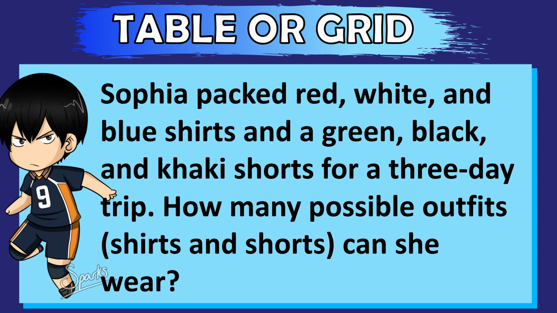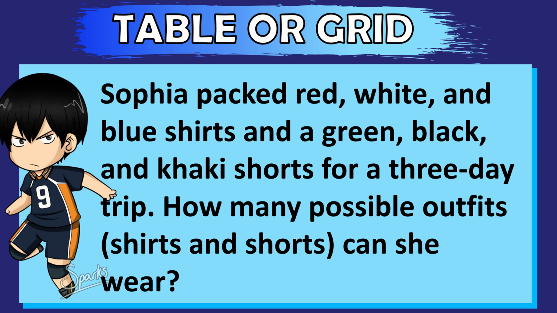Okay po, so let's have the second one. Using table or grid pa rin. Sabi dito, Sophia packed red, white, and blue shirts and a green, black, and khaki shorts for a 3-day trip. So how many possible outfits consisting of shirts and shorts can she wear? So, ano na po yung tinatanong? Diba ang tinatanong po ay ano daw yung mga possible combinations ng outfit na pwede niyang isuot.